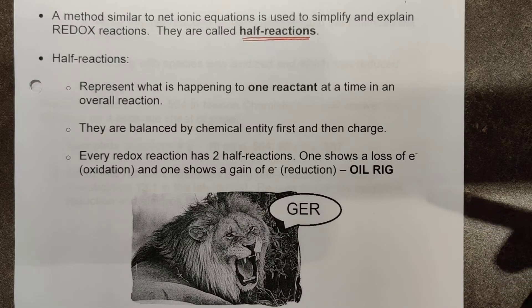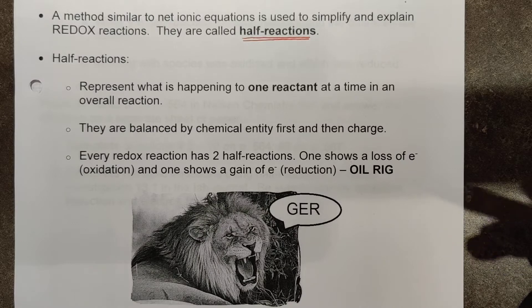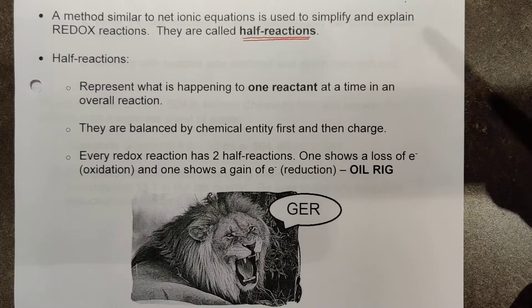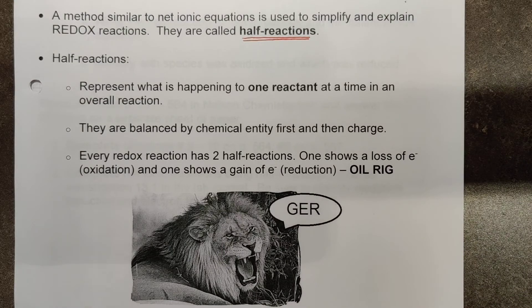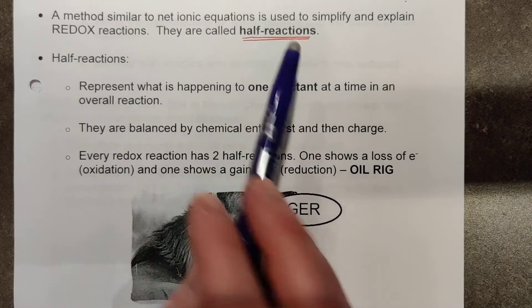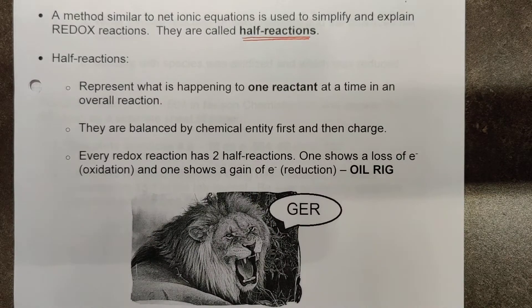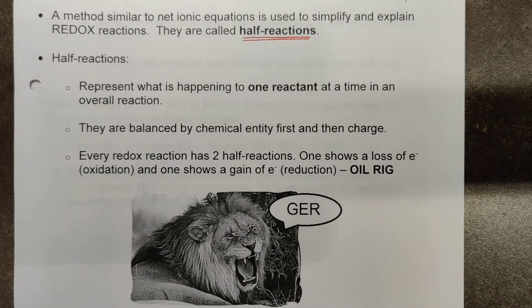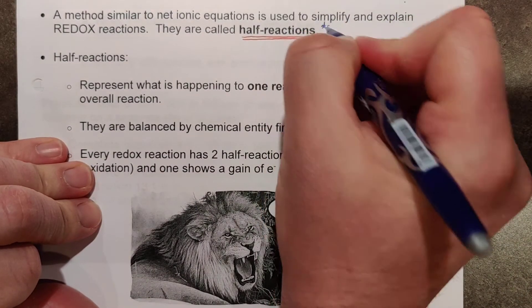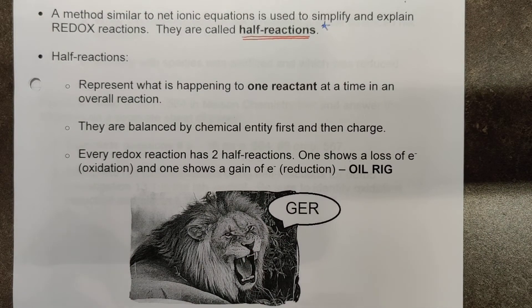What we found is that we could see a reduction half in which something gained electrons. We could also see the corresponding oxidation half for the species that lost those electrons to complete the reaction. So if something loses electrons in one half step, the other species in that equation had to gain them and be reduced in the other half step. So we often refer to these redox reactions as a summation of two half reactions, and we'll use this half reaction method quite a bit as we go through the remainder of chapter 13.